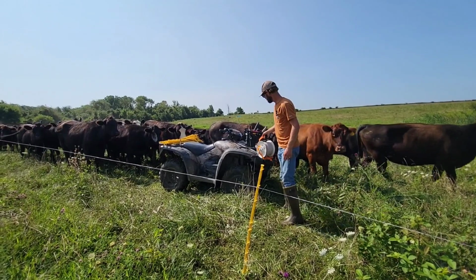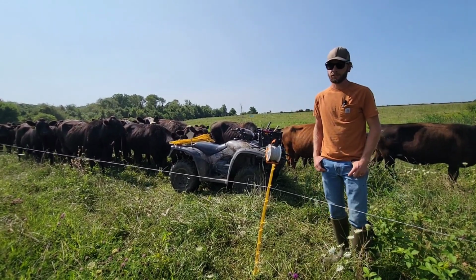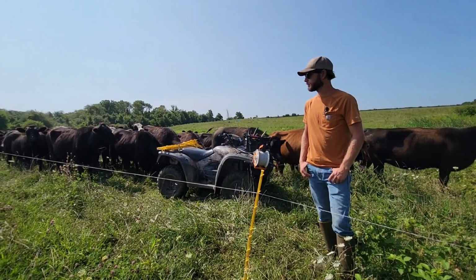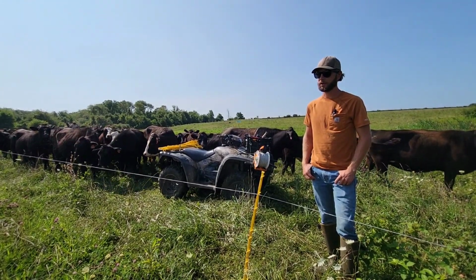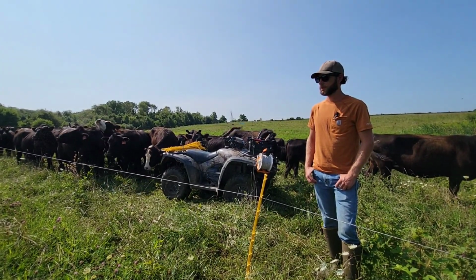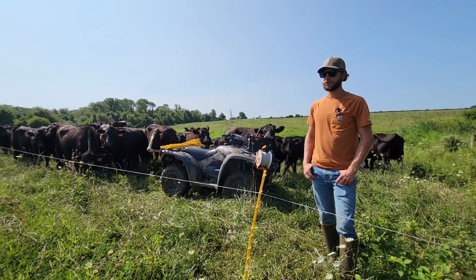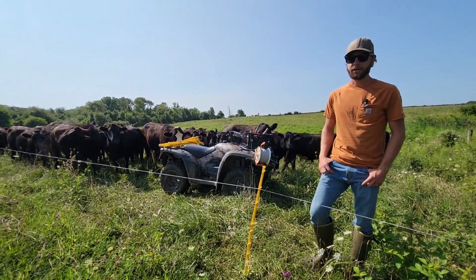So when you section off the pasture, what sizes are your paddocks, and how do you determine that? Well, it's constantly changing as we monitor the state of the forage and the paddocks that they're coming off of and going on to. It changes throughout the season and also every day, depending on how tall the forage is in each specific area. But in general, in the springtime when we're getting a lot of growth and grass is real high, they'll maybe have an acre a day. But any other time of year, especially later in the summer like this, and since we've had so much dry weather, they're using about 1.5 acres to 2 acres a day.